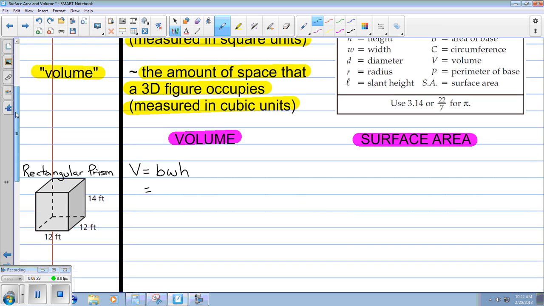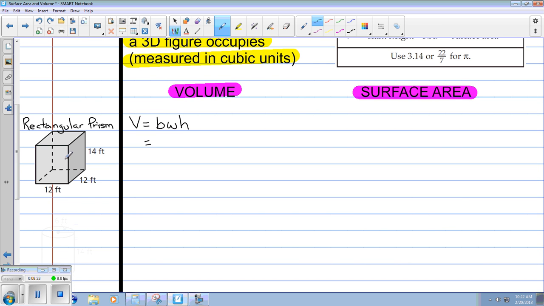And we have 3 measurements on this rectangular prism. Technically, it really doesn't matter which one's which. If you think about it, you could turn that rectangular prism on its side or upside down, and then the base, width, and height would technically be different. So it really doesn't matter. We're just going to go ahead and label these so that we can keep everything straight. I'm going to call that one the base, that one the width, and we'll call this one the height. So remember, it doesn't really matter which one's which as long as you are consistent throughout the problem.